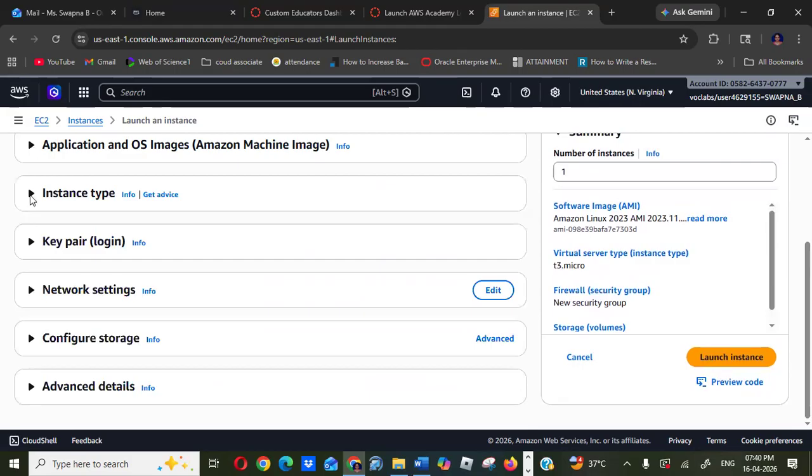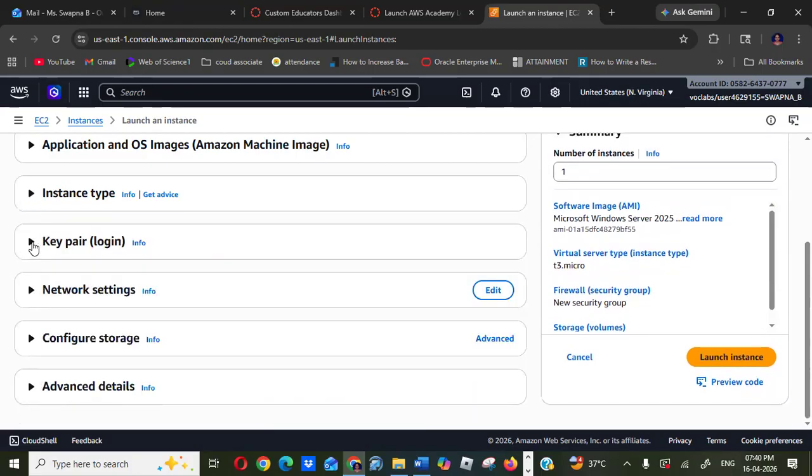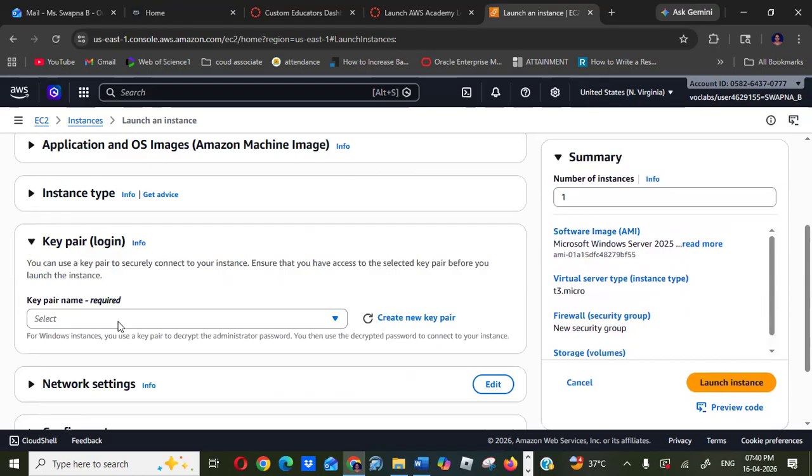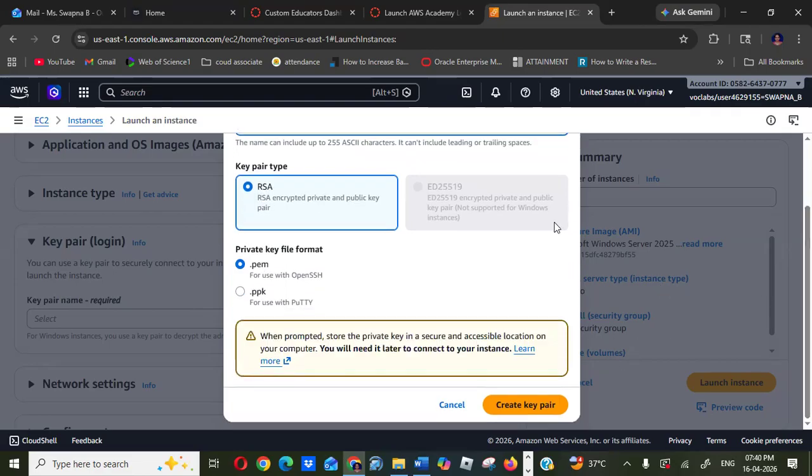Next, instance type, let it be t3.micro. Then key pair, I am selecting a new key pair, Windows. Next, the PEM file. Here just click on create key pair.